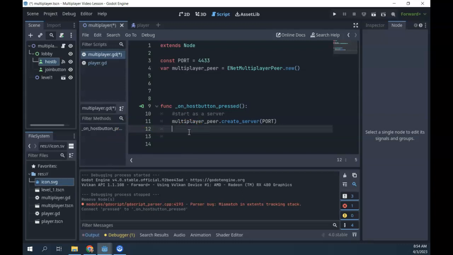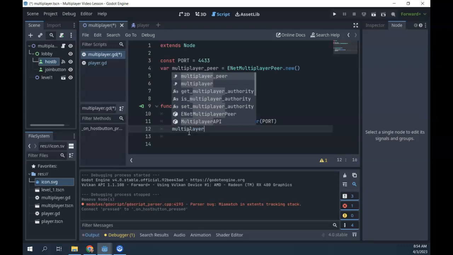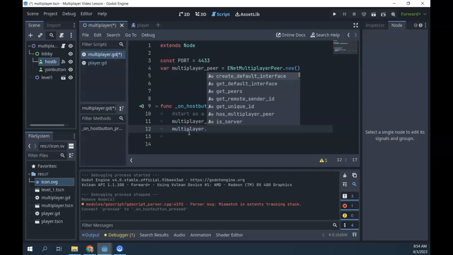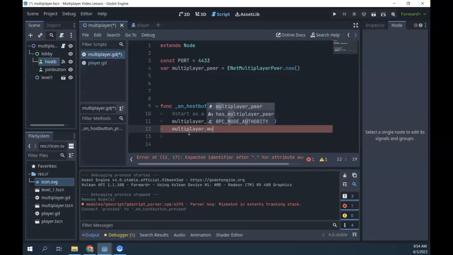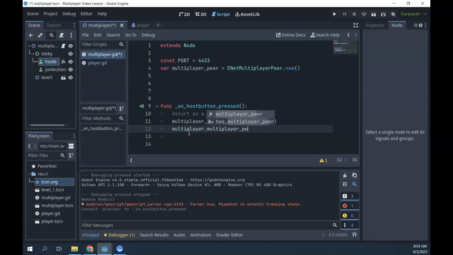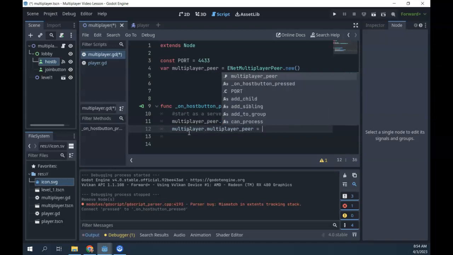I'm regretting my choice of multiplayer peer word here, but let's just go with it. The built-in multiplayer API is called multiplayer. And I'm going to basically connect the object I've just created into this built-in multiplayer API. So here's how it works. Multiplayer peer equals the multiplayer peer that I've just created.